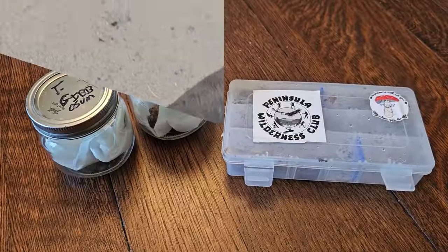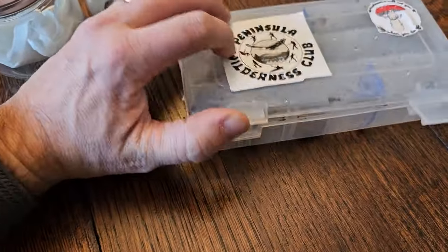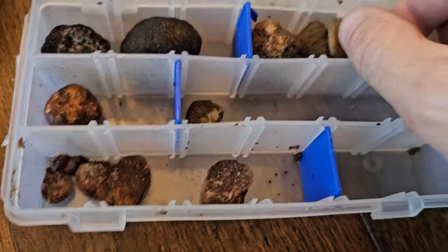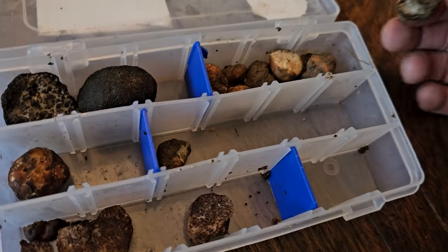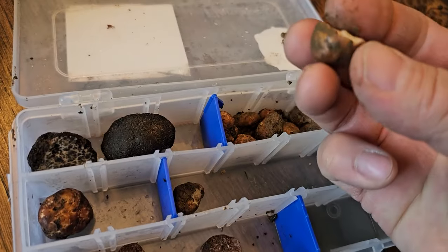She's so good. All right, so I'm back at my dining room table, and I have our find from today. Look at that. Quite a score. These are all Oregon white truffles. All of these right here were found in that one little patch, which was crazy. Hard to get a hold of. But man, this little tackle box smells so strong right now.